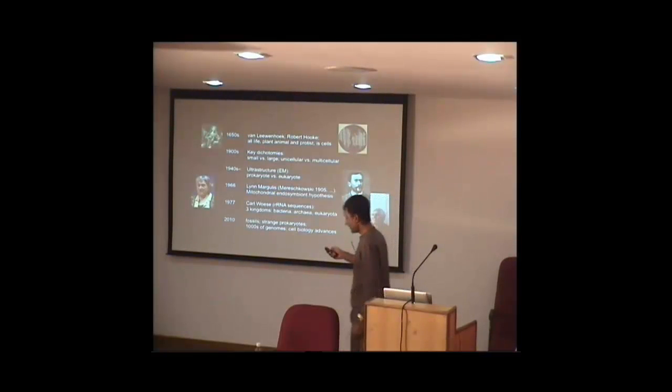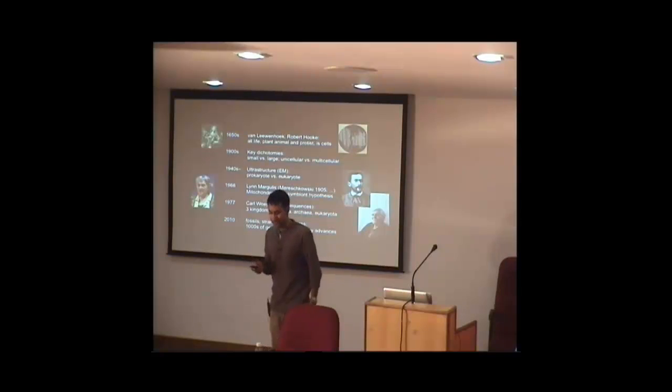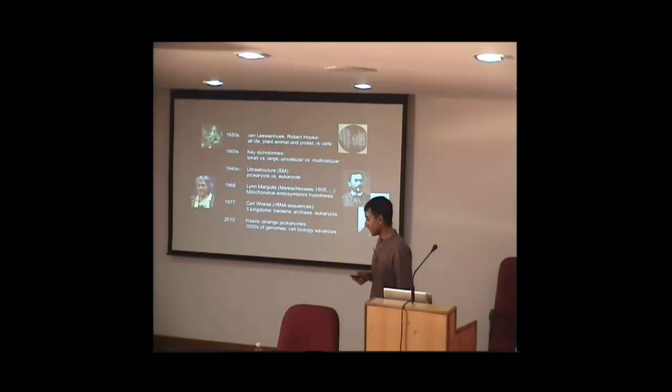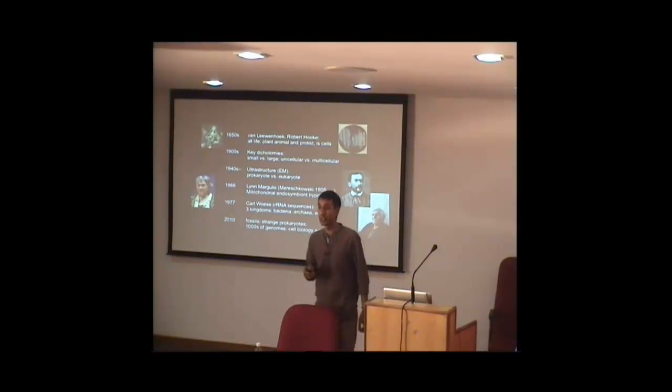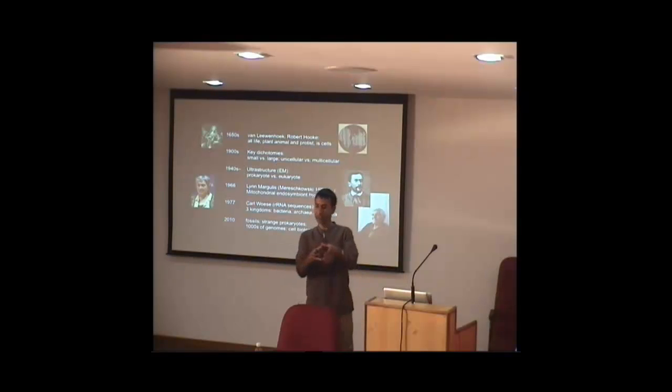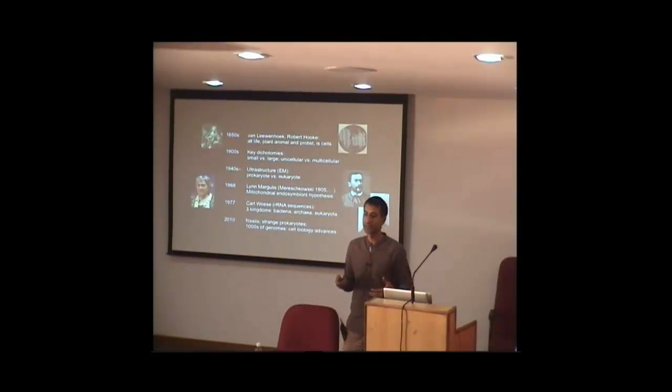Okay? So this lady is a very important figure in the history of cell biology. Her name is Lynn Margulis, and she passed away last year. Lynn Margulis was actually married to Carl Sagan, the astronomer who was a science popularizer. He did the TV show Cosmos, which they showed on Doordarshan actually in the 80s. So Lynn Margulis had an idea. She looked at these eukaryotic cells, and she looked at all the organelles that were inside eukaryotic cells. And in particular, she was interested in one organelle, which is called the mitochondrion.